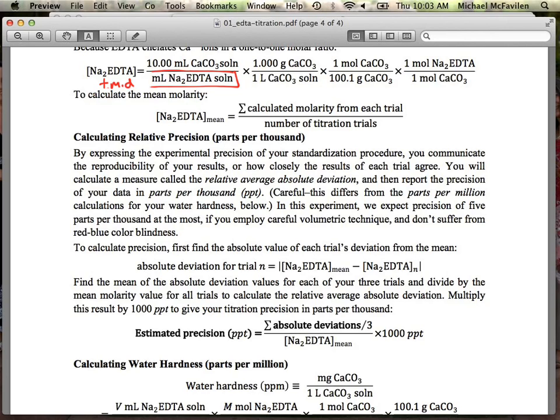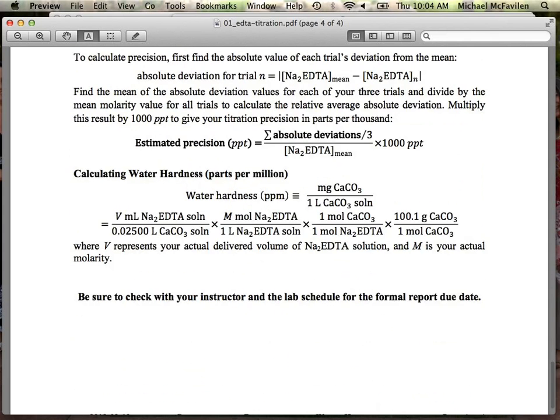They ask for a percent transmission, effectively a percent error. Okay? For a relative precision, that's where they want it in parts per thousand. They give you the calculation on how you go through and do that. It's not terribly difficult. So they give you all the individual stepwise on how to do that, so I don't walk through any of that. Okay? The very last thing, getting your parts per million. Okay? They again give you your calculation on how you go through and get that number.